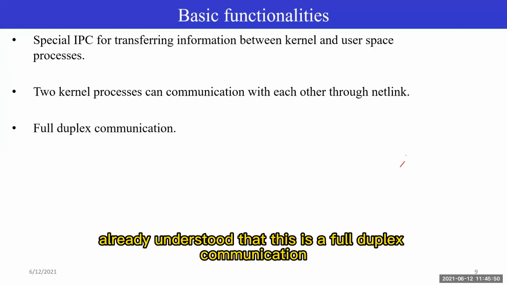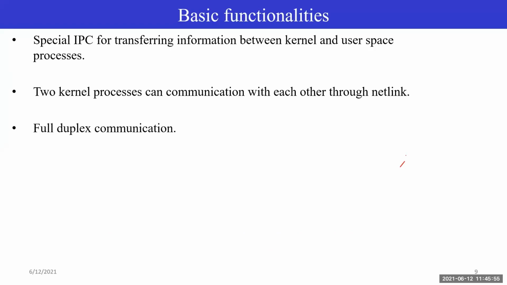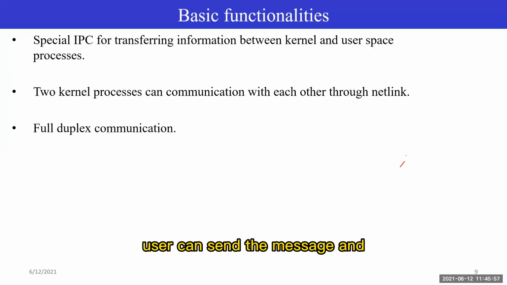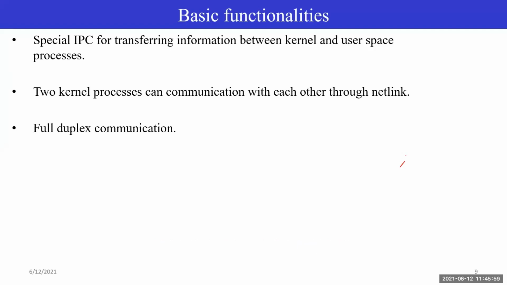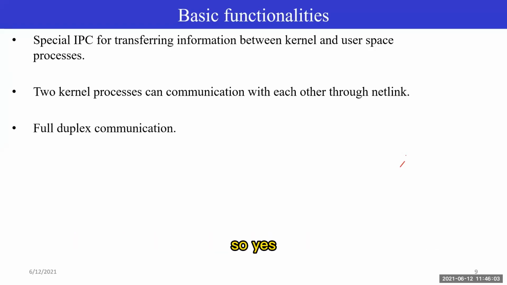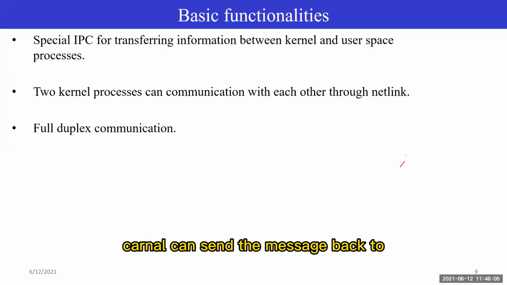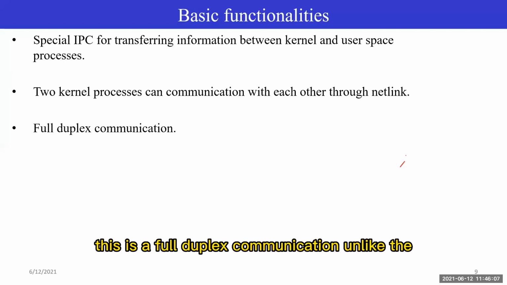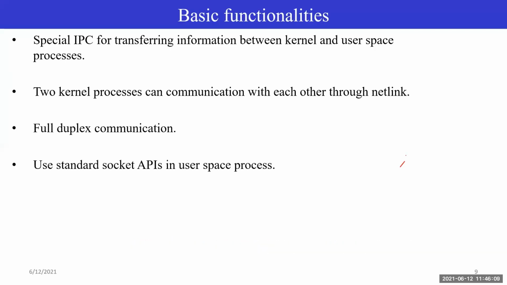Now you have already understood that this is a full duplex communication. User can send the message, and we have already talked about this asynchronous part quite a lot. So yes, kernel can send the message back to users also. So this is a full duplex communication, unlike the RCTL and all that.